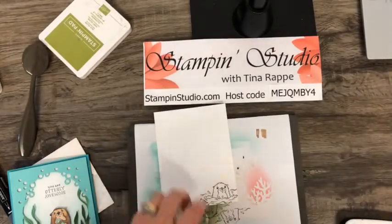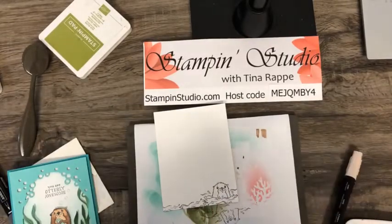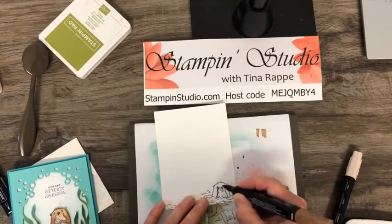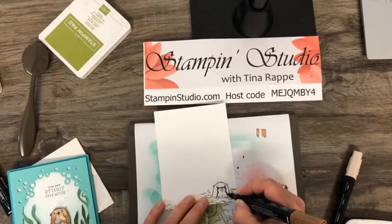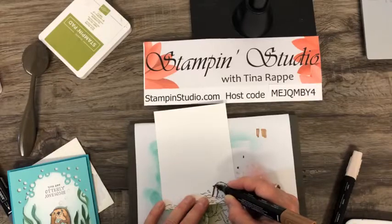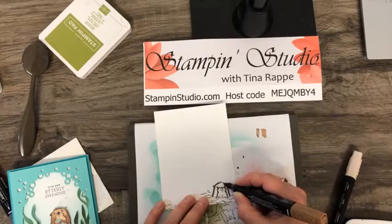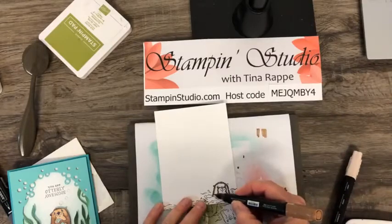We're going to color him the same way we colored the other one. So dark tip all the way around here. Careful for the eyes that you don't color those in, because you want those white flecks there too. Okay. And the brush end.